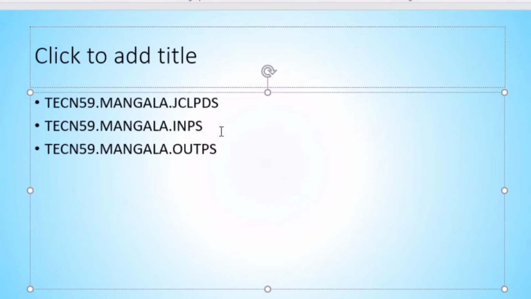Open this PS file and write some data in it. Whatever data. Write welcome to Bangalore, your name, whatever you want, in that.